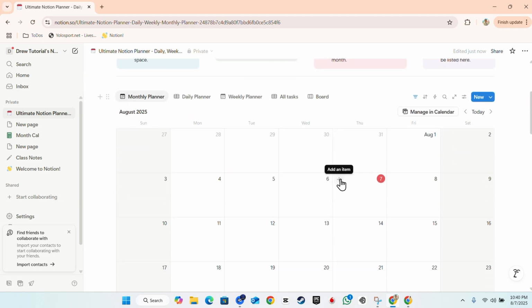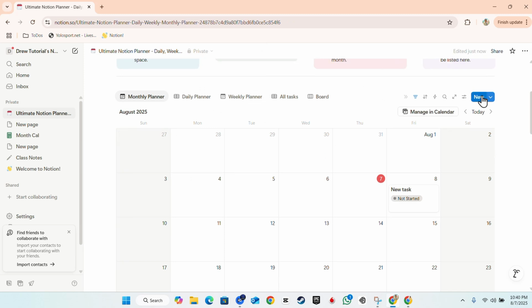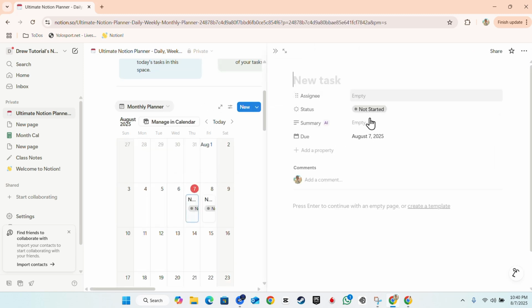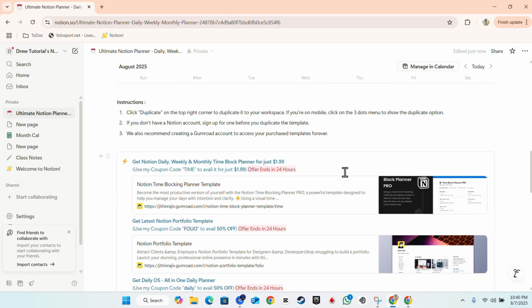You can simply go ahead and, for example, click on the plus in any one of these different dates, and you can add your item by writing whatever you want. Alternatively, you can simply do that as well if you click and, for example, new, and you can start filling whatever you want from here. And that's it, guys. That's how to quickly go ahead and add a daily planner or create a daily planner in Notion. Very easy and very simple.